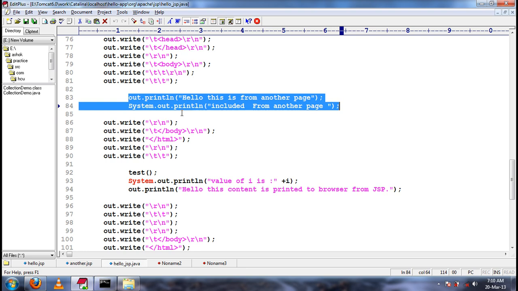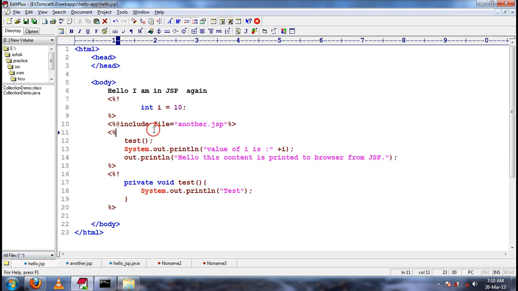If you see the highlighted content here, this highlighted content is from the child JSP, another .jsp. The parent JSP is hello.jsp, in which we are including another .jsp. Okay, like that.